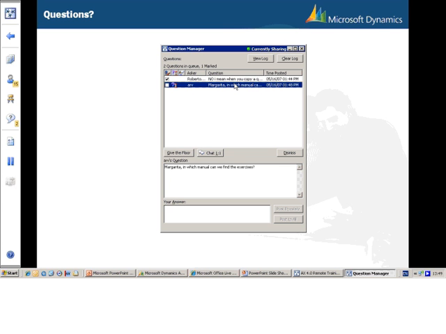In which manual can we find the exercises? The sessions we covered today were Chapters 1, 2 and 3 from the Trade and Logistics 1 manual for Dynamics AX version 4.0.